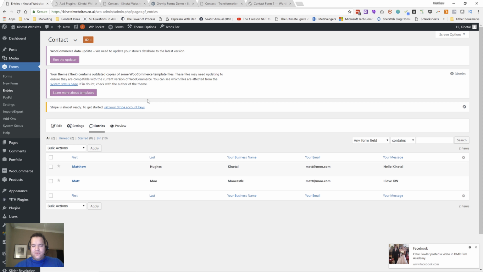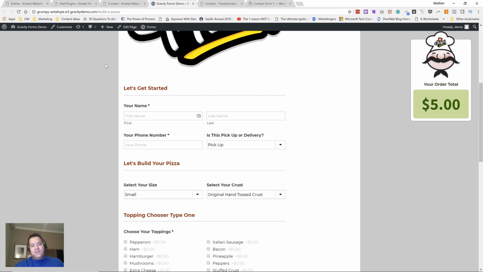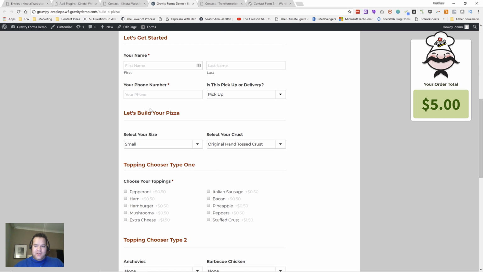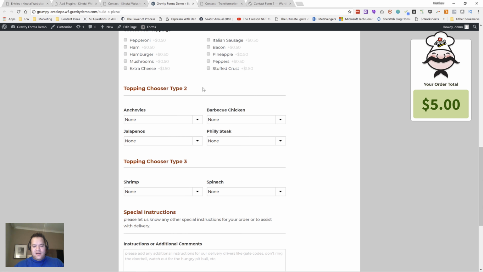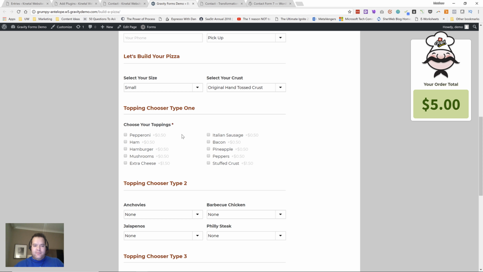Now, there's also add-ins for Gravity Forms, so you can do things like partial entries. So if someone starts to fill in the form but never really finishes it, you can capture that information as well. And then I wanted to show you this demo that they have called the Build a Pizza demo. This is probably one of the most powerful demos that I've seen, and it's one that really persuaded me that Gravity Forms was the way forward. And that's because if you look here, again, it's a standard kind of form, but it just shows you the true power of Gravity Forms.